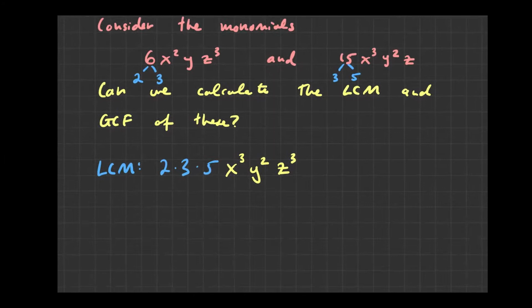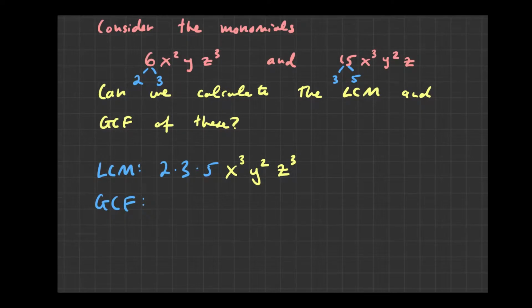Now let's think about the GCF. Let's go back to blue. Okay, so if I want to find the GCF of these two numbers, let's think about what we need to do. We're going to start off with the prime factorization of the coefficients again. And remember, we're doing the opposite thing now. For the GCF, it's the exact opposite. So which one of these prime factors do we have in common between the 6 and the 15? What do we have in common here?